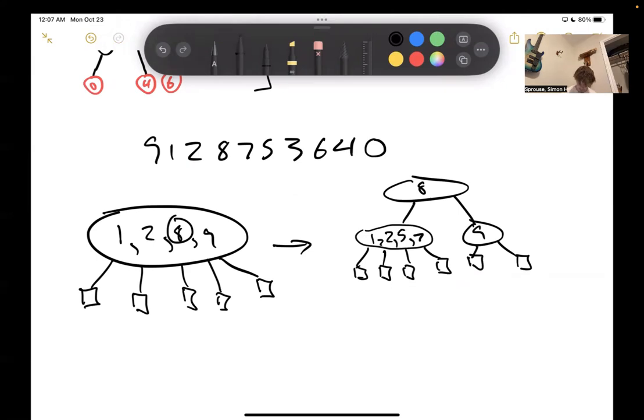Okay, so we insert 5, and right away you can see that's going to cause a problem. So we're going to promote this element up to the parent. So let's handle that. We got 5 and 8. And then what did we have here before? It was 1, 2, and 7. And as you can see, we're going to have to redistribute these children elements. So 7 now belongs between 5 and 8.